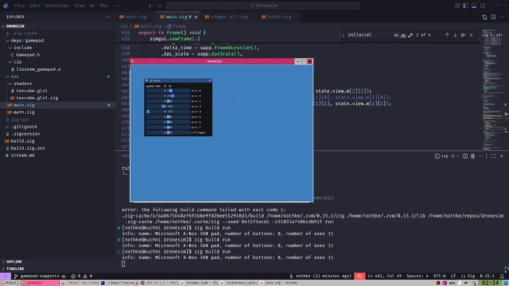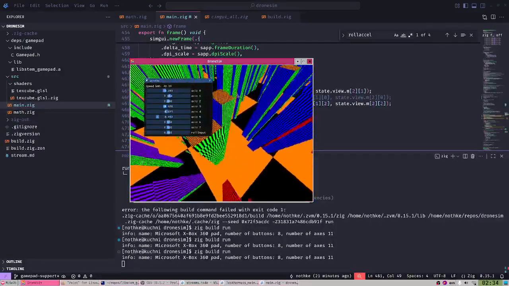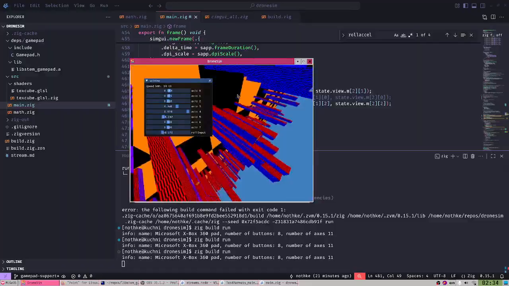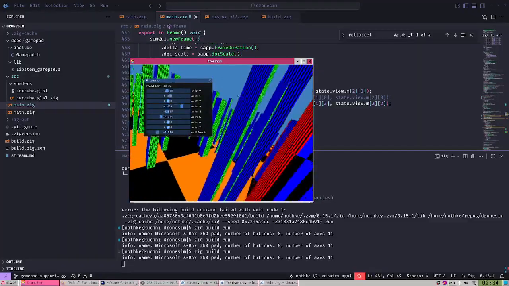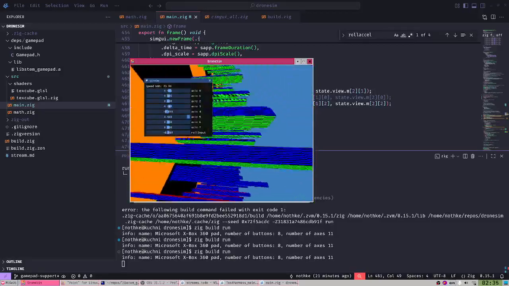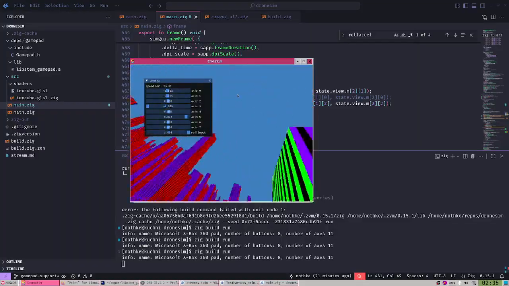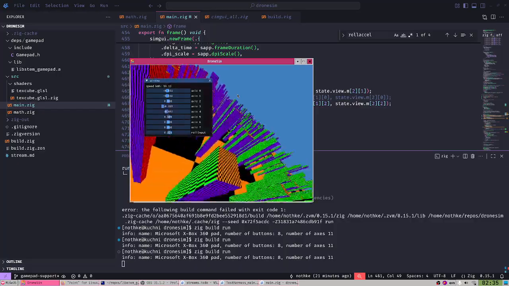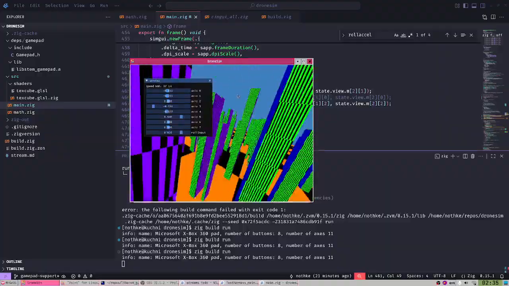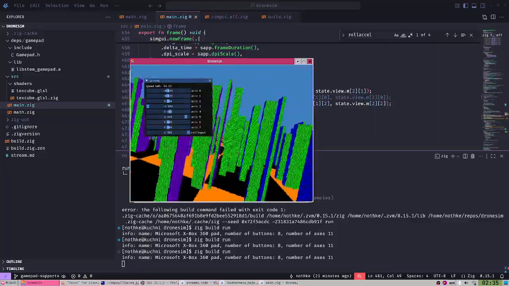Hi, in Zig, do people use arena-based allocators? Right now I'm using a page allocator, which is just a malloc, but I've never used an arena allocator myself. I usually use a GPA, the general purpose allocator. The cool thing about the GPA is that it can track your leaks. That's the one I use most of the time, but I've actually never used an arena. I guess most people use arena. I don't know.